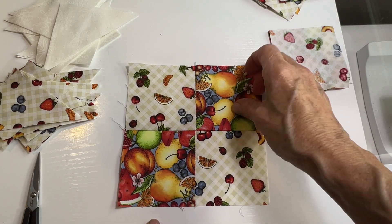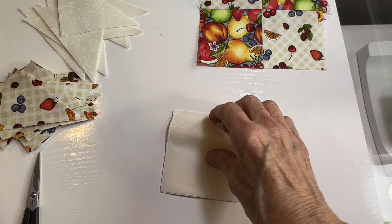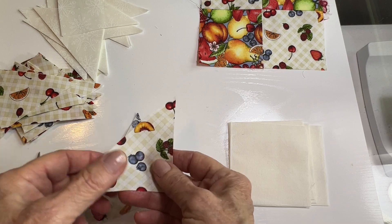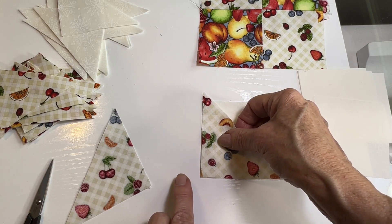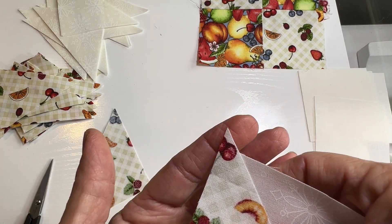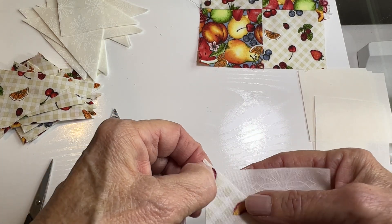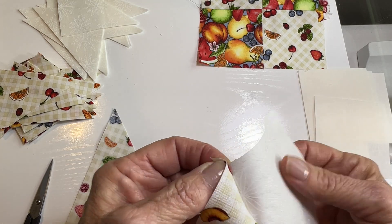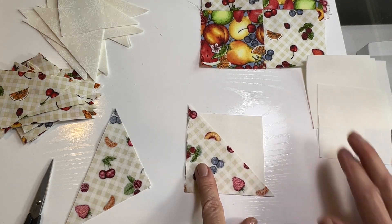Now I've got those little squares done and I'm going to set those aside. We're going to take our white squares and the light color triangles, and we're going to sew one triangle to each square. When you put these on it's going to look like it's a little too big up here — let me show you up close. You can see how it overhangs a little bit, and that's correct because once you sew your quarter inch seam, that little corner is going to open up and make the triangle come right to the top of your square. Make sure you're sewing here and not here, so your triangle is facing this way. Go ahead and do that on all of your white squares.